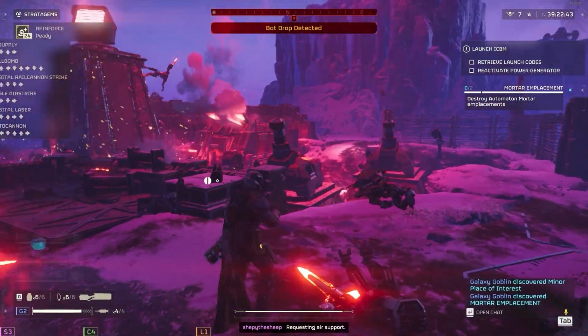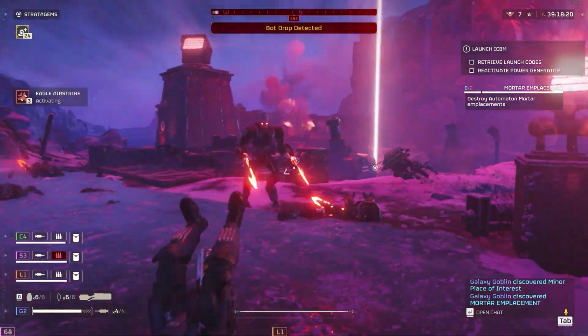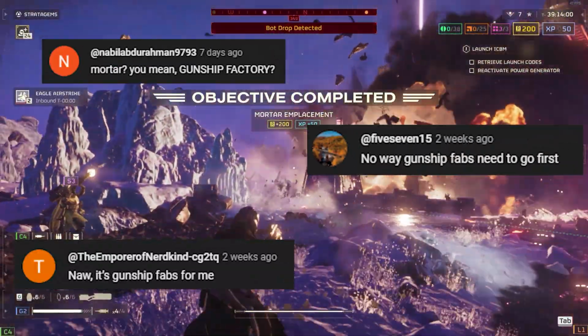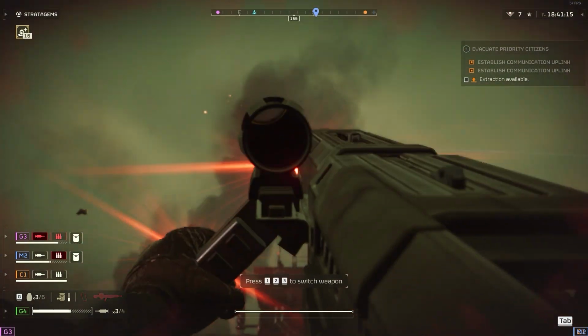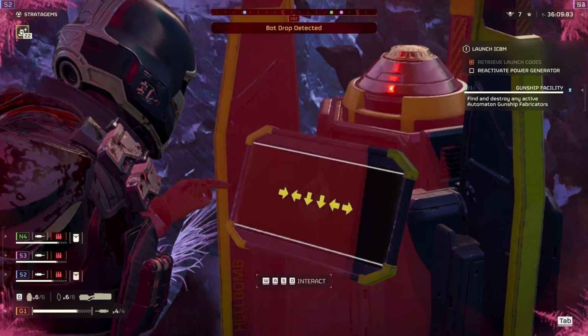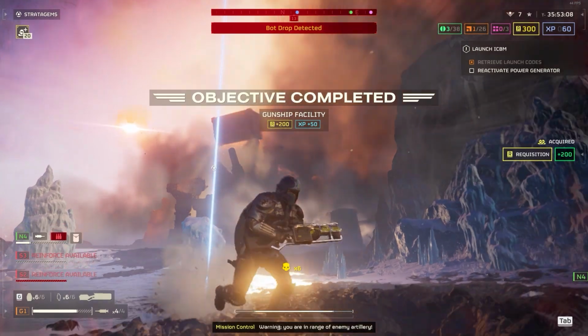Now let's modify that tip a little bit. Well, I previously stated that I believe that mortars were the highest priority target when fighting the automatons. I've had many people correct me, and without a doubt, they're right. The gunship fabricators need to be taken out as soon as possible. The only exception to this rule is if a stratagem jammer is preventing you from calling in that hellbomb and blowing them up.